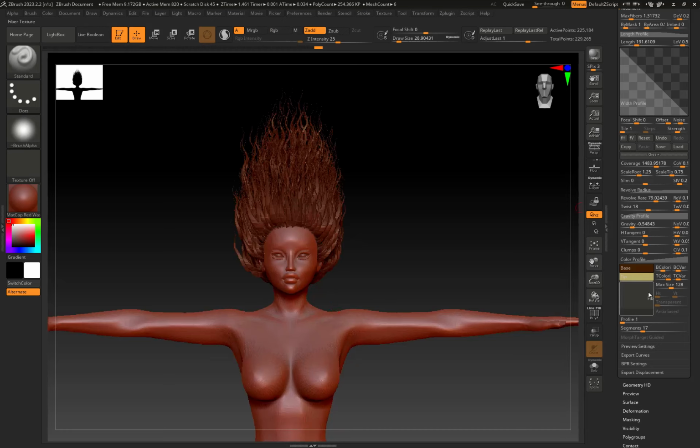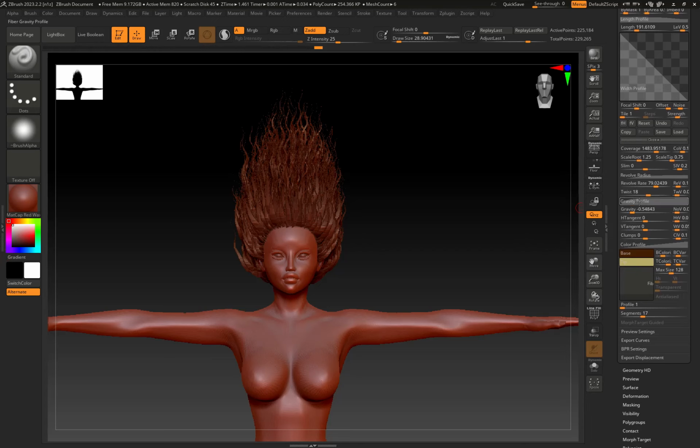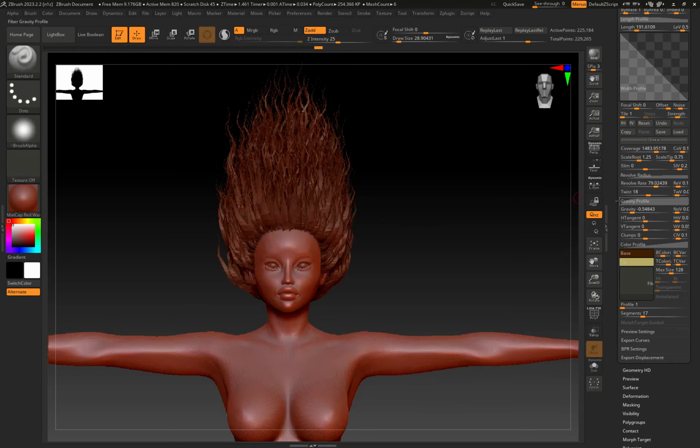You will also have so many sliders in the bottom side, but I think we don't need these extra sliders. They will make our hairs very complex, so I think we should leave them for now.